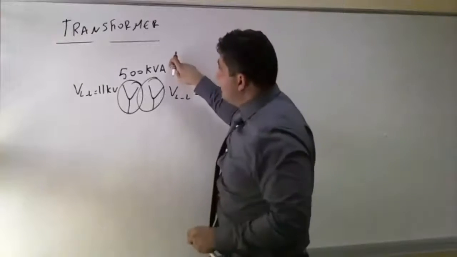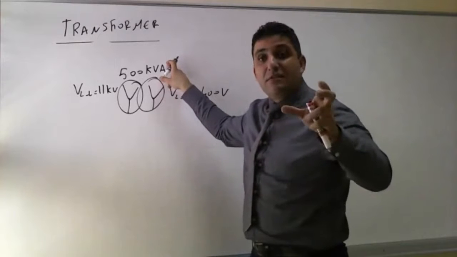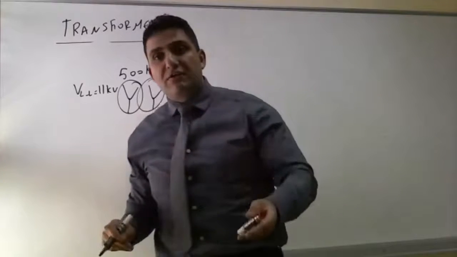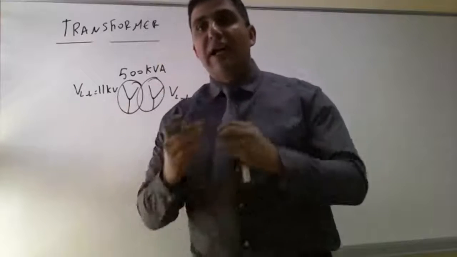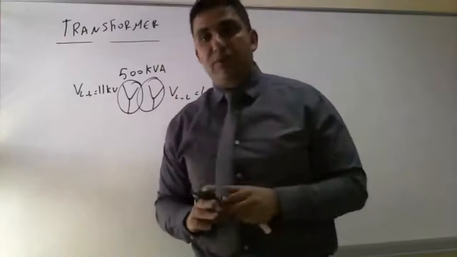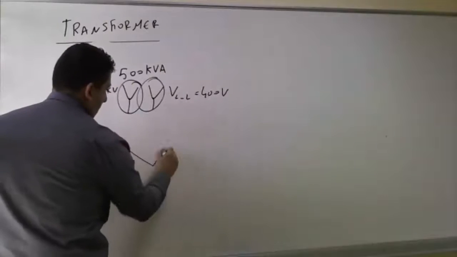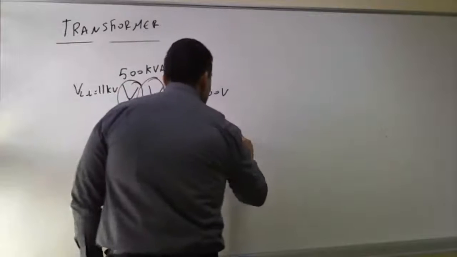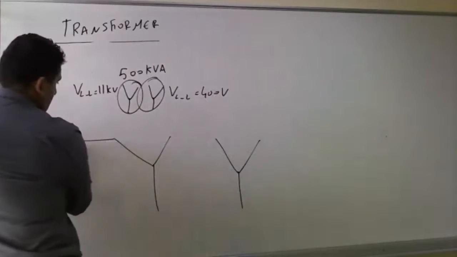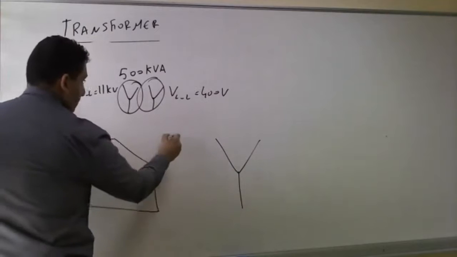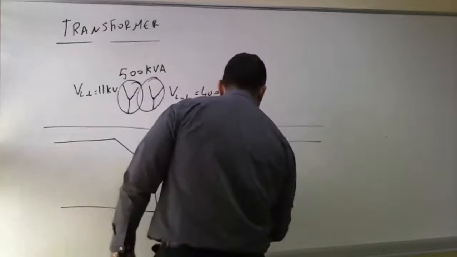Now, if you notice, this is 500 kVA. The transformer size is smaller than 2500. It's not located in any critical location, so therefore I can use a fuse for protection. So how do I use a fuse? This is my Y on this side. This is my Y on the output. So this system will have an input like this. This is my 3 input of the transformer, and I have my 3 output.